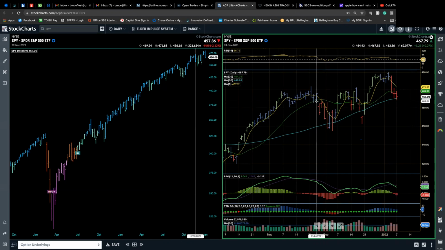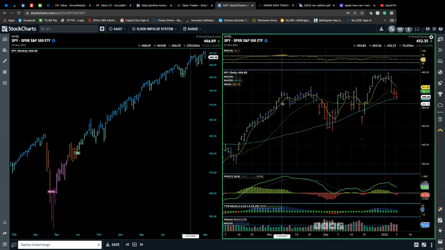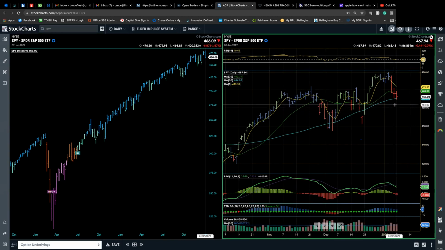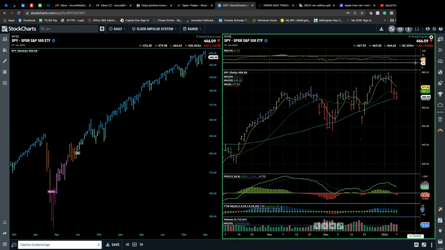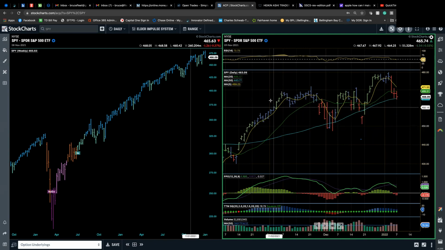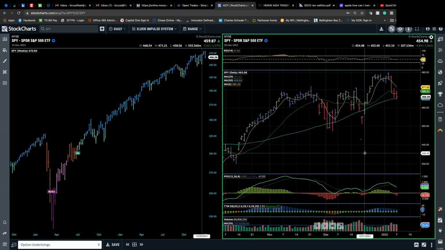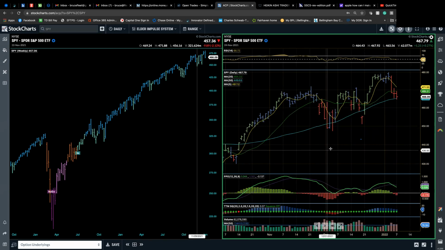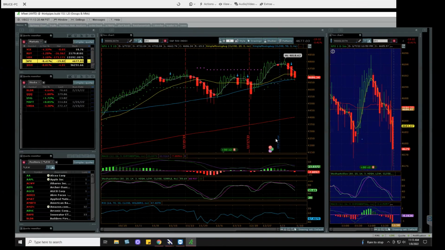So the market doesn't go straight up. It goes up, sideways with a lot of volatility, and then up, and then sideways with a lot of volatility. Or conversely, it could go down, sideways, consolidating, and then down further. But that would be a bear market. We're not in a bear market. So these are a couple of things that I look at.